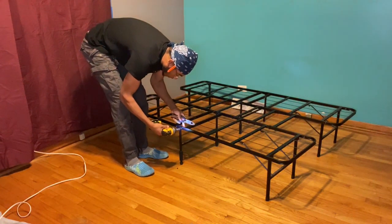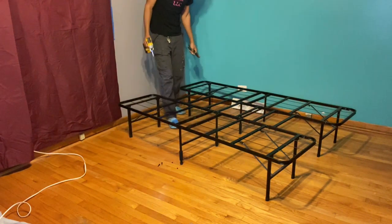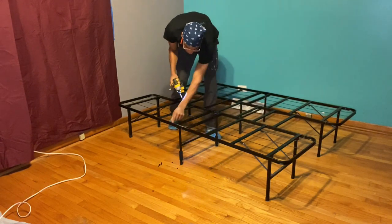Okay, so the first step before we get started with building the floating bed was to disassemble the old frame. We want to make sure the room, our area, is nice and clear and clean.